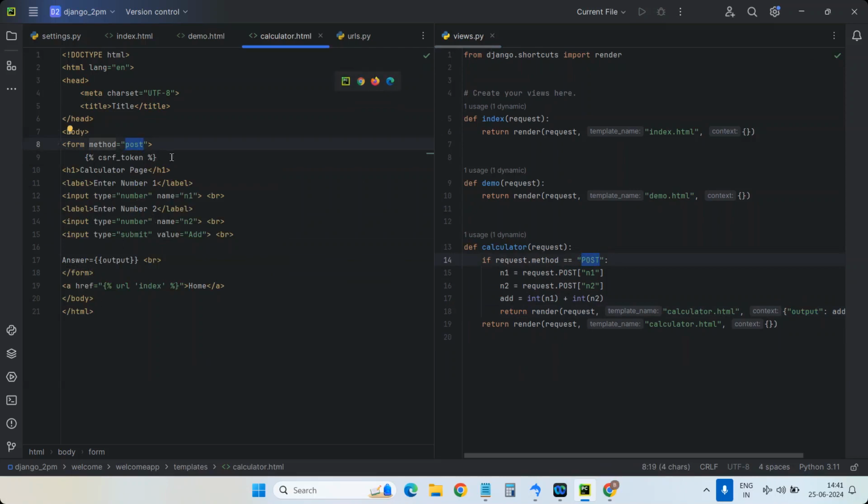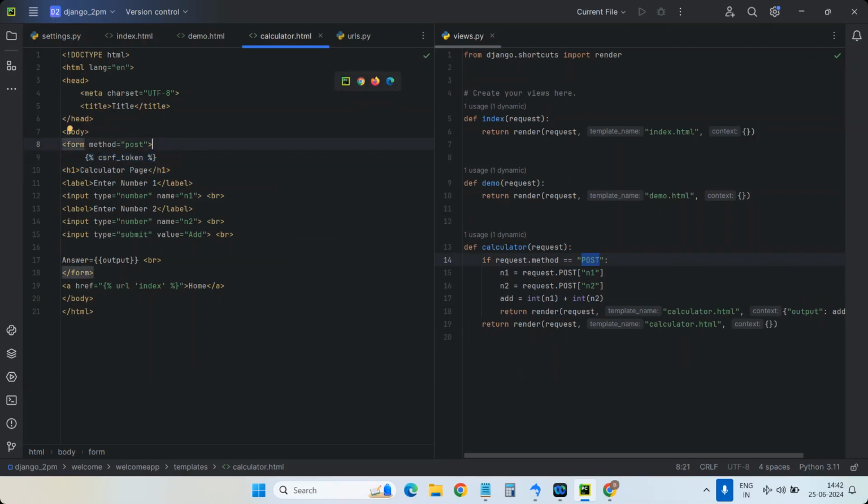Before that, the important thing was that we have different types of tokens in our Django. So I am using CSRF token here because to implement any form actions, this token is very important. You have to mention this token inside the form tags only. If you use this outside the form tags, it will not work.